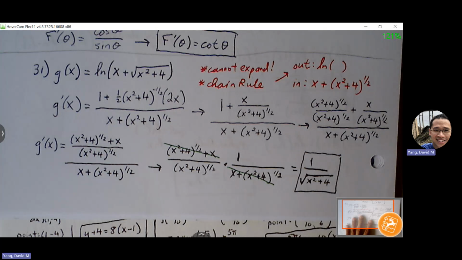Right, then I can say natural log of a plus natural log of b, and I can clean up and do u prime over u, but this is kind of stuck in this form. I cannot expand. So I gotta treat this like my inside portion, my u value. So I got outside and inside. Basically, I'm just doing u prime over u.